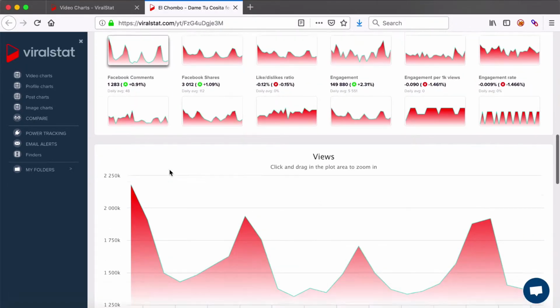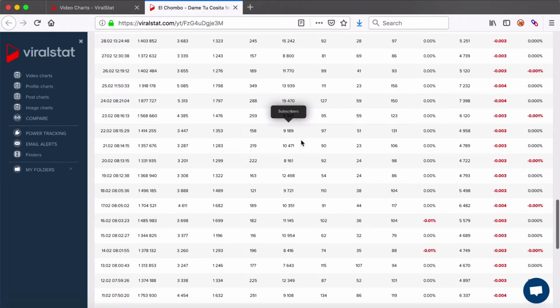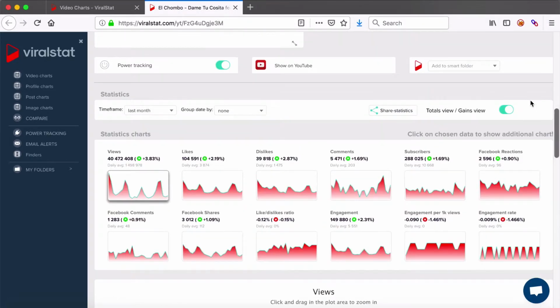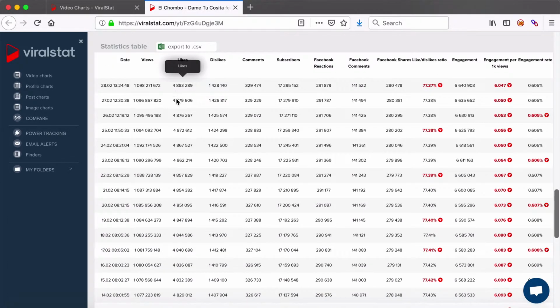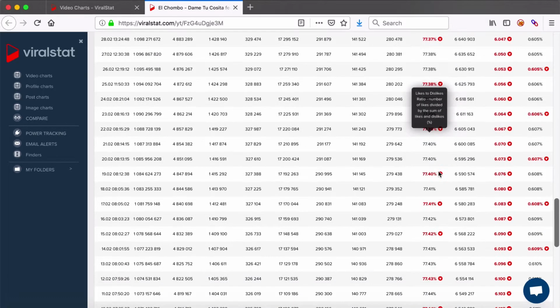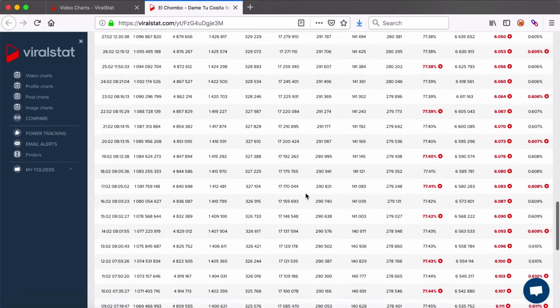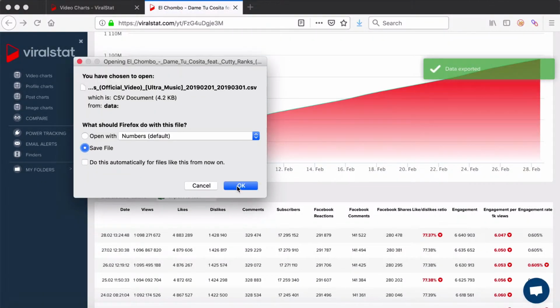The totals and gains view also affect the statistics table below the charts. If it's set to gains, then the data in the table will show the exact acquired amount of the measured metric at each stage of that defined period. If, however, you set your view back to totals, then the data in the table will show cumulative amount of measured metric. If any of the data here is marked in red, then it indicates lost value of that metric. If needed, export the statistic as a CSV file and use accordingly to your requirements.